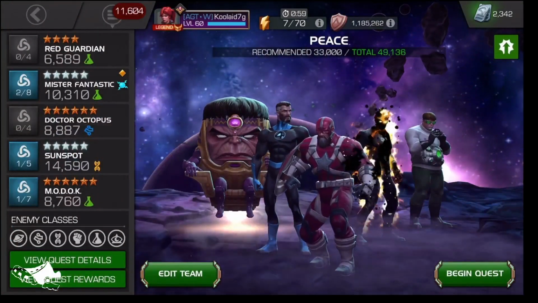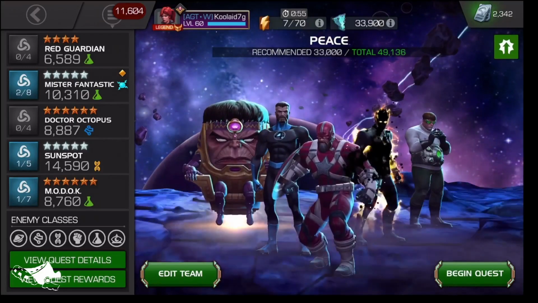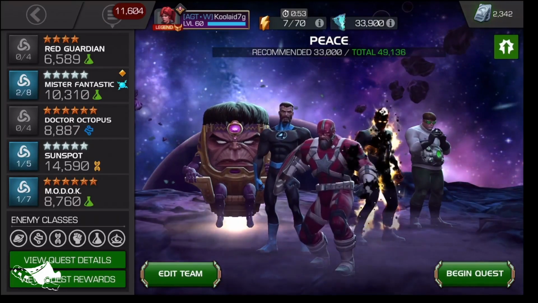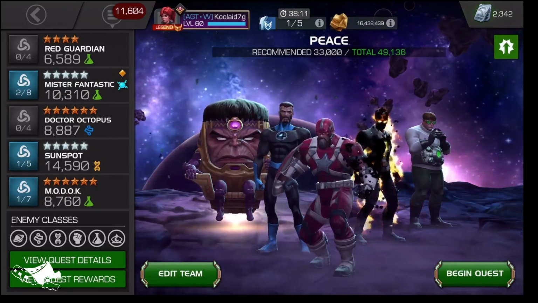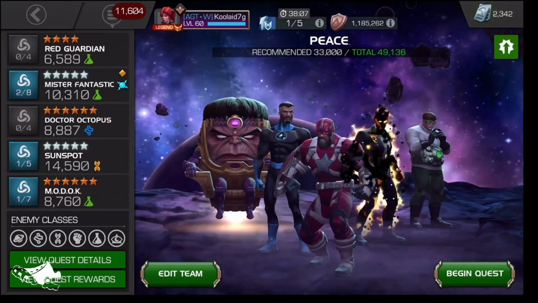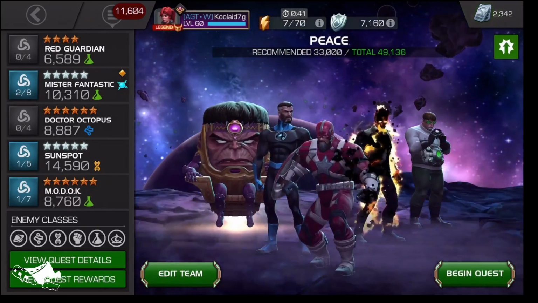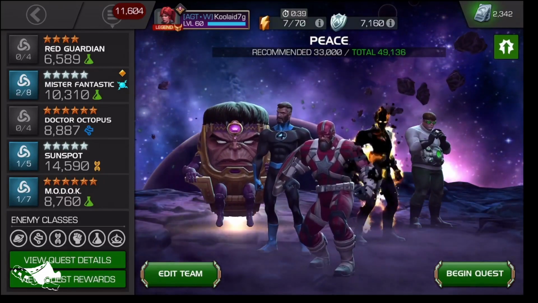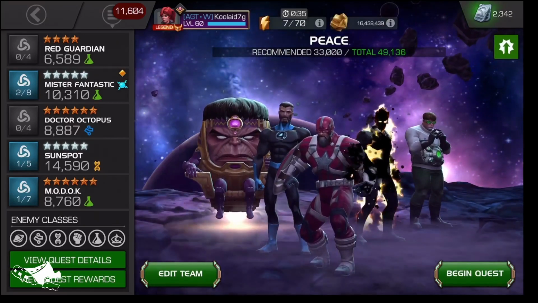Alrighty. So just for kicks, I'm going to go in and do the exact same fight again, just with a couple different synergies. Now, I'm not going to be using some of the more obvious Red Guardian synergies with Sabretooth and with Omega Red. I don't have access to the 5 and 6-star synergies, which is kind of a shame, but no matter. For now, we're going to have some fun with some other stuff. So, Red Guardian is going to be by himself, right?